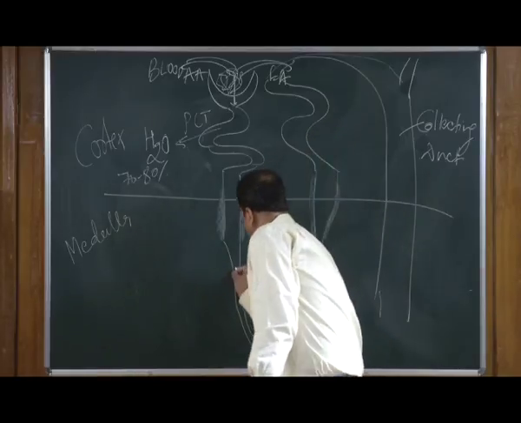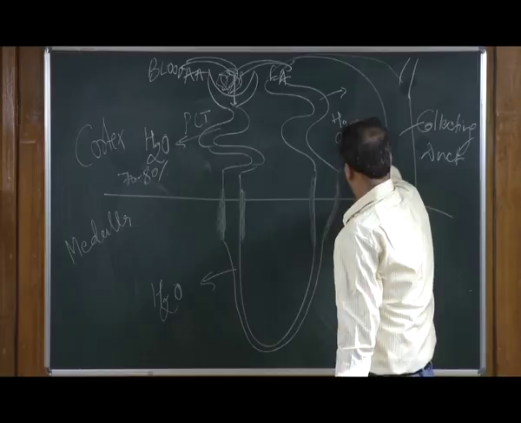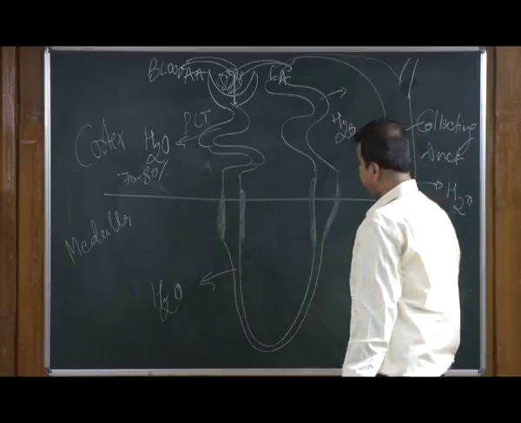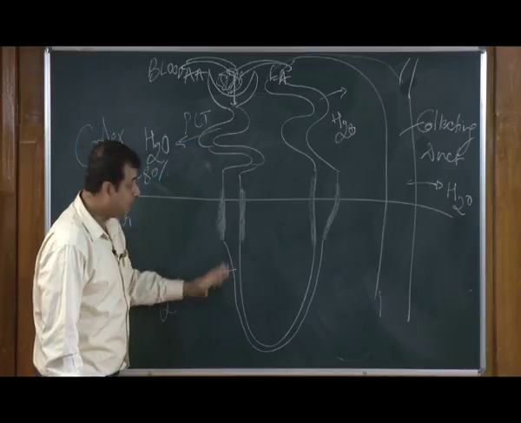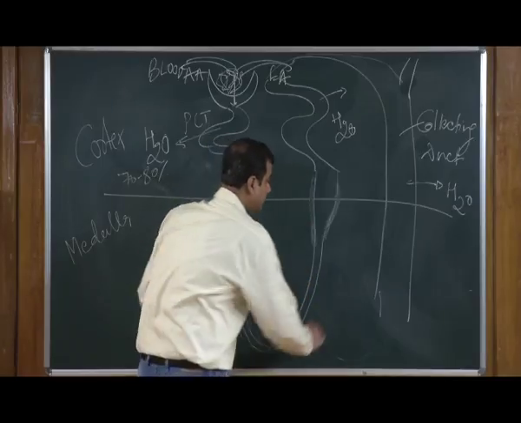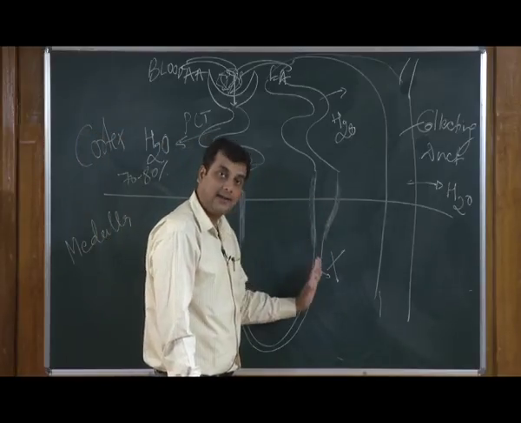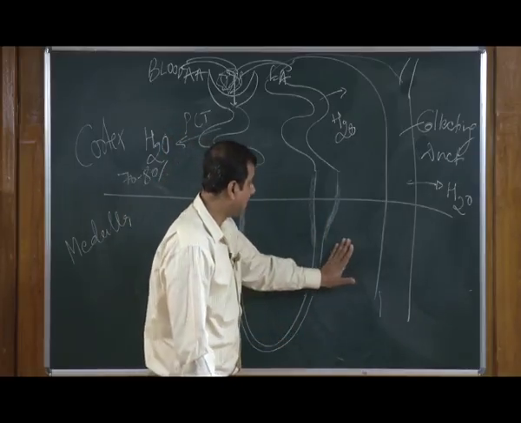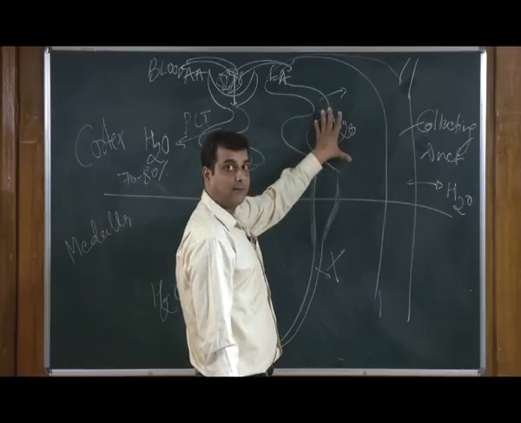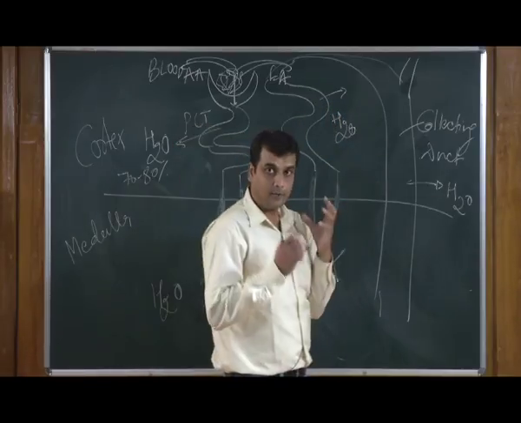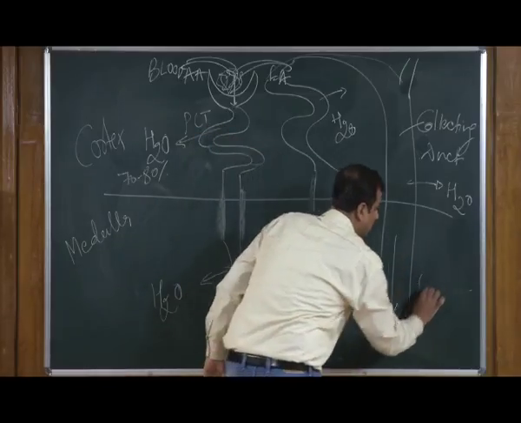The remaining part of the water is absorbed through this particular portion, and here, and here. So if I draw the complete picture, the water is absorbed in the proximal convoluted tubule and in the descending loop of Henle, not in the ascending loop. In the ascending loop, there is no water absorption. This is very important to remember: the ascending loop of Henle is impermeable to water, so water does not move in this particular portion. The distal convoluted tubule also helps in reabsorbing water, and the rest is collected through the collecting duct, finally creating what we call urine.